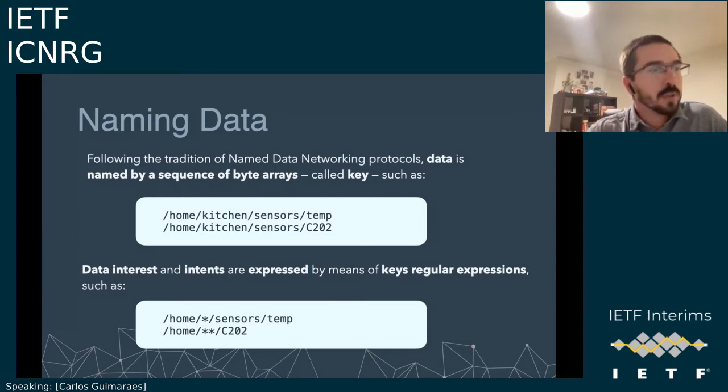If we look into these examples, one can say that when I have /home/star/sensor/temperature, I'm getting the values from all the temperature sensors that exist in a home. No matter what the room is, this key expression will match it. So I can get the temperature for my kitchen, but also the temperature of the living room, and so on and so forth. Then in the second, we are basically saying to the Zeno system that we want everything that matches a C202 and that is being published in my house. So this will match anything in any room and any kind of source.